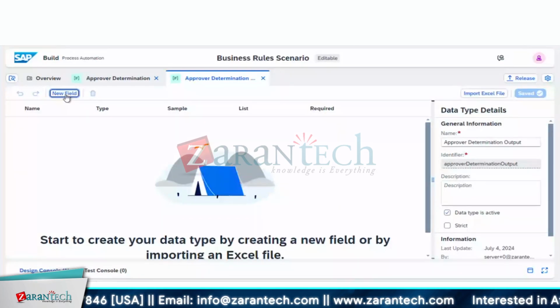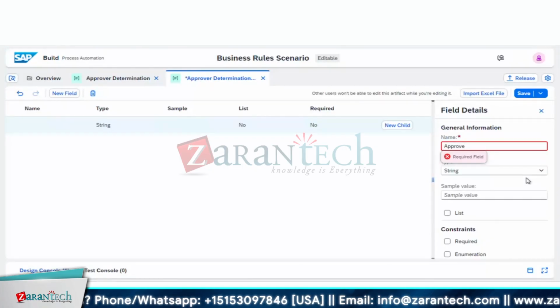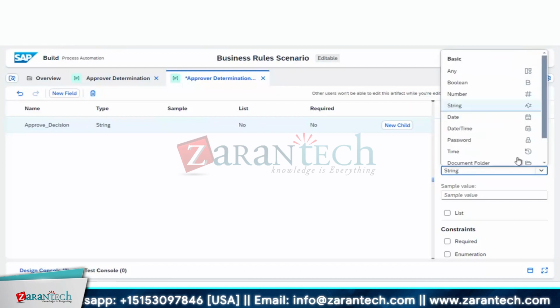In a new field, what values are we going to give here based on the department, designation, and cost? Whether it's a Boolean.